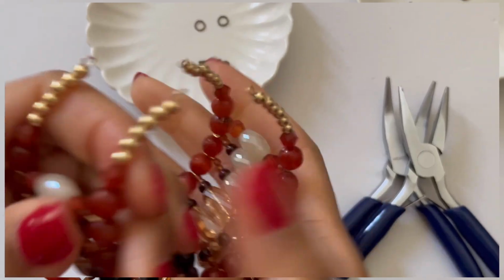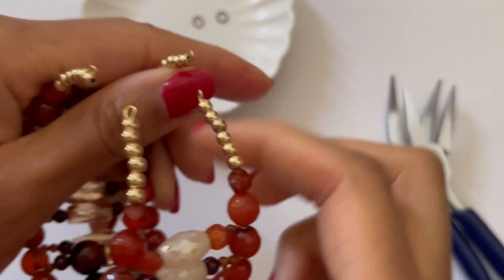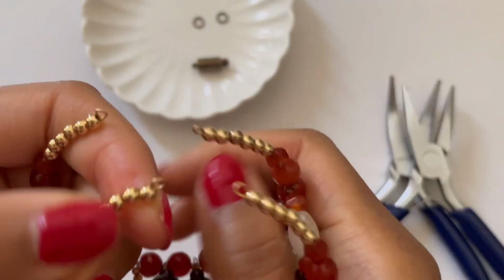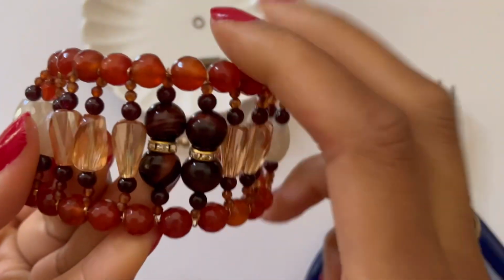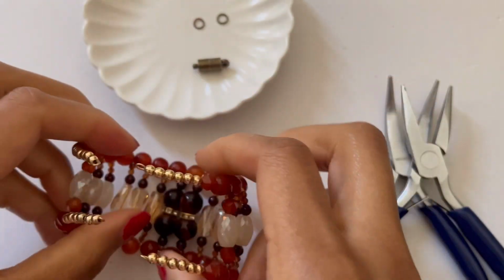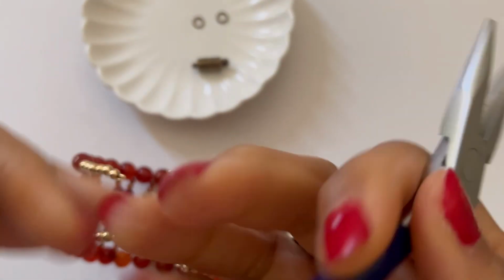Okay, so this is how the ends look. I adjusted all the loops to make it as uniform as I could. This one is slightly bigger, but it's okay. It's definitely okay. So this is what we have so far. Now the last step is just to grab flat pliers if need be.